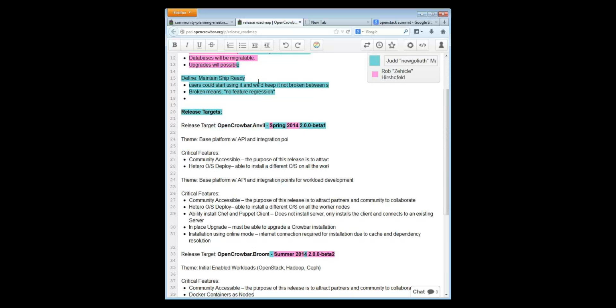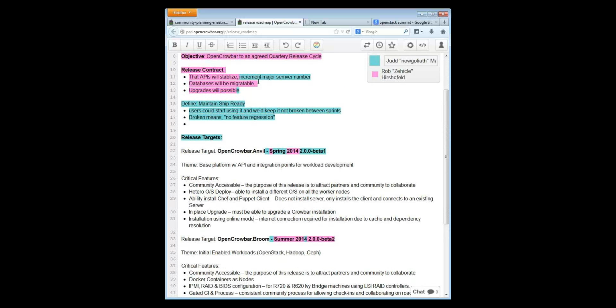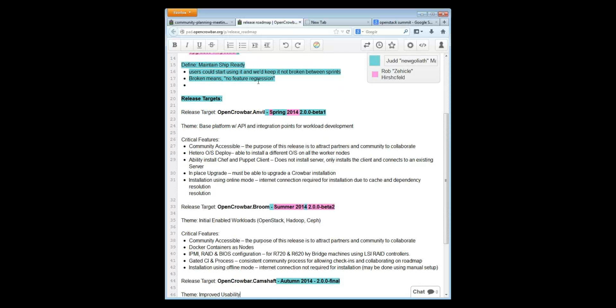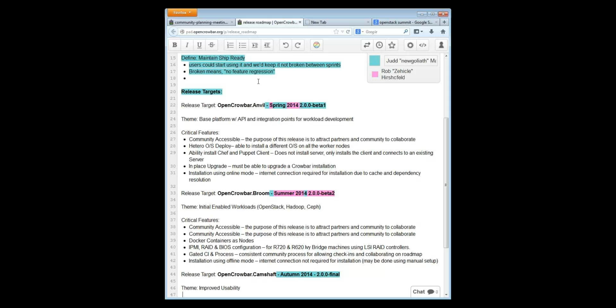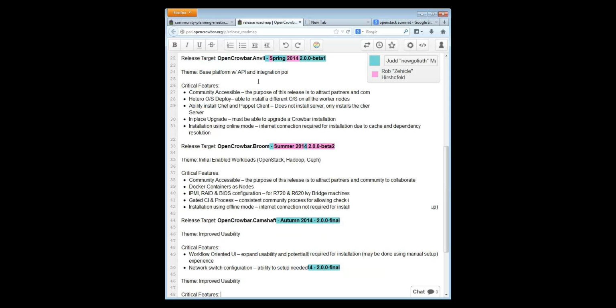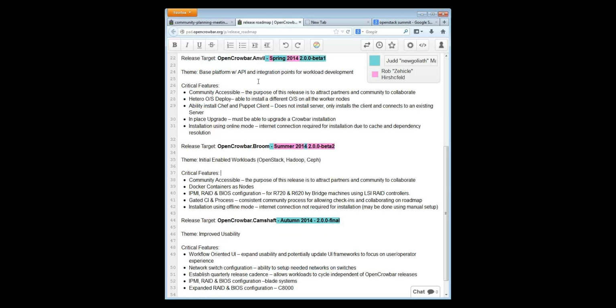We're not going to have 2.1. We might have 2.1 at that point. But we'll have to think through how that works. If the API isn't changing, we don't need beta. Right. I expect the API will change. So, when we get to the D release, we'll figure out if that's 2.1 or if it's 2.0 delta. Because I think it is meaningful to say, all right, this is our API version, and then the feature capability is described by the alpha broom or camshaft.